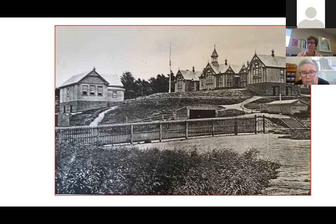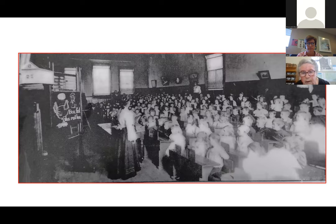Now, next one, please. Here is a class in progress in this building, and I think it's very interesting for you to note various things. One is that all of the children are sitting, staring at the teacher with their hands behind their backs. They are not on the desks. They are not folded in front. They are not scratching their heads or whatever. They are sitting rock still looking at their teacher.